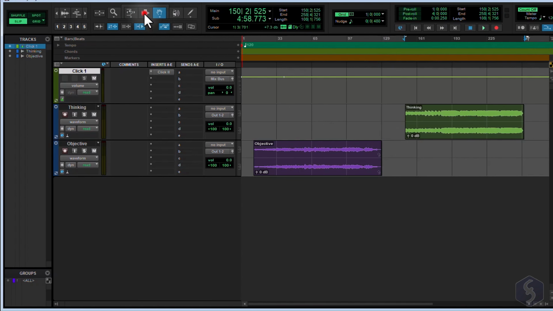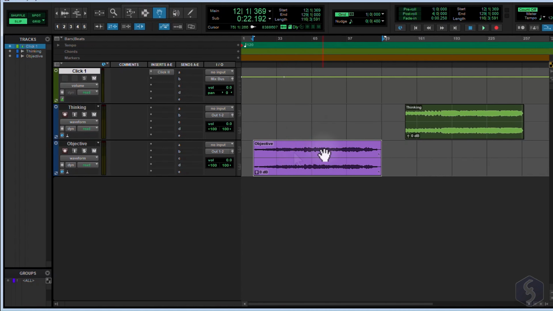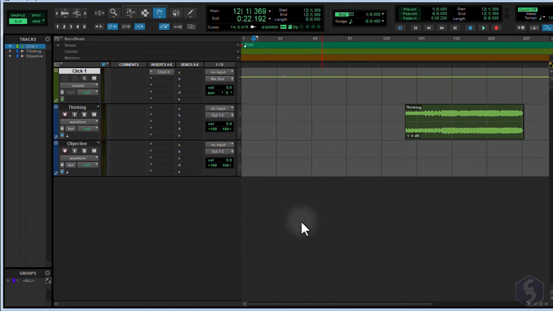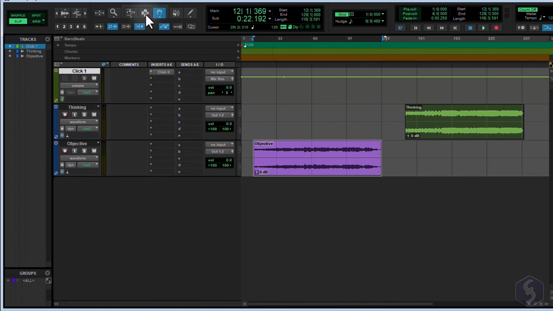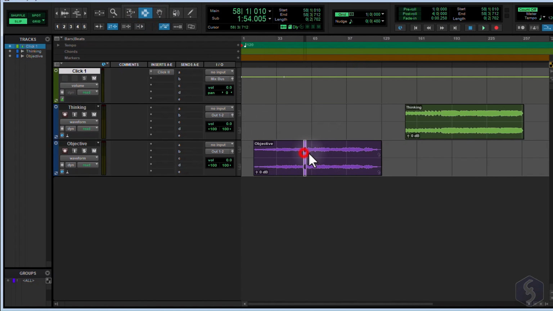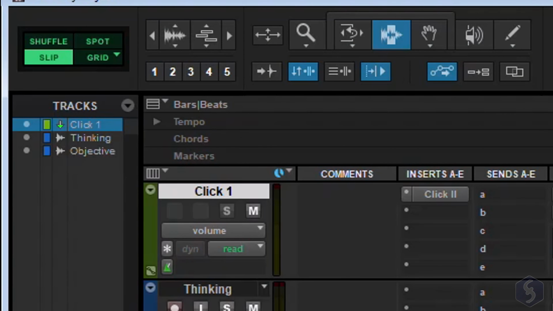With the selector tool, you can click and drag on any clip waveform to select and edit part of it. For example, you can cut, copy, and paste any clip entirely with Control or Command and X, C, and V. If you do so after using the selector tool, only the selected region will be affected. You can undo any action with Control or Command and Z. You can enable most of these tools together by enabling their external contour.